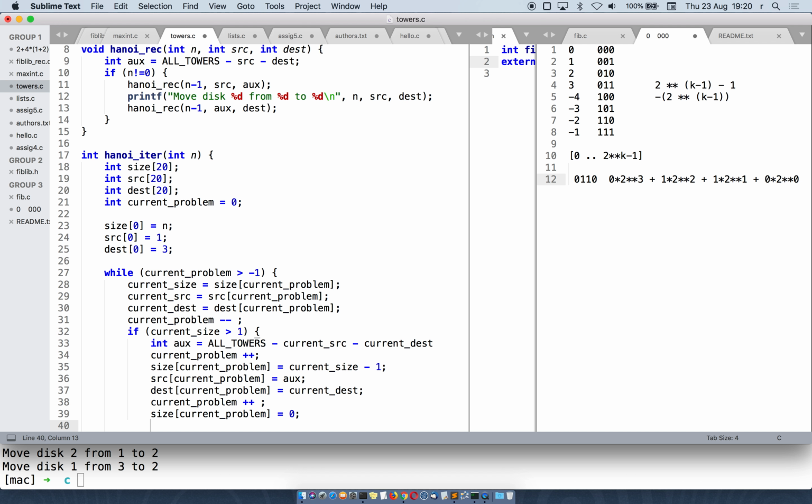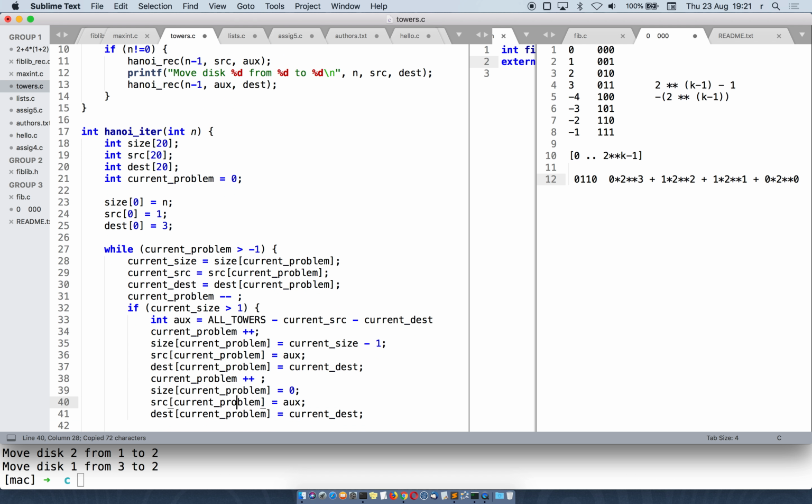And the source of the current problem and destination of the current problem are the same, right? So this should be current source. We're looking here, right? So the source and the destination. Okay, so then the last thing that we have to do is push this one. Clear?